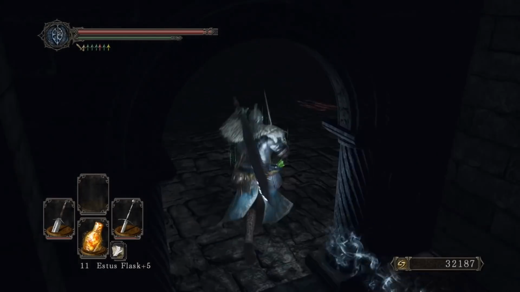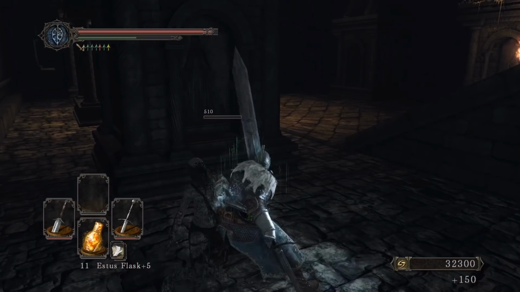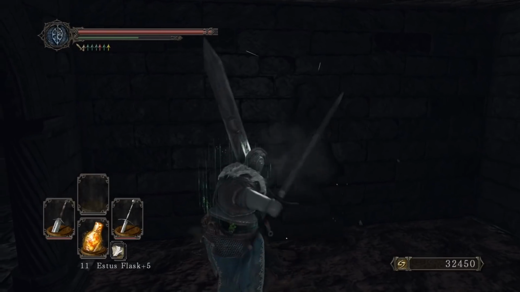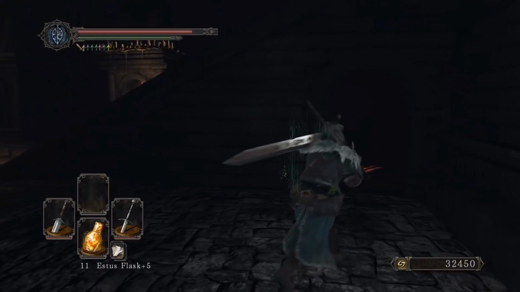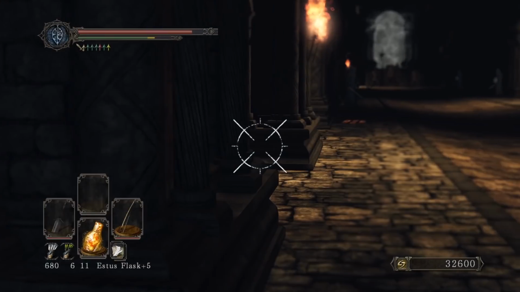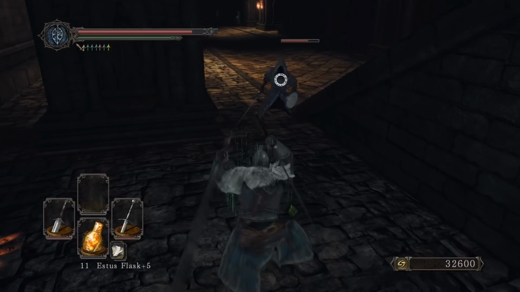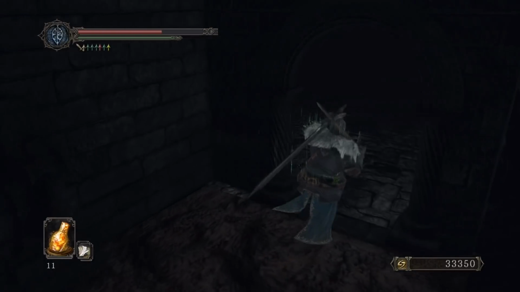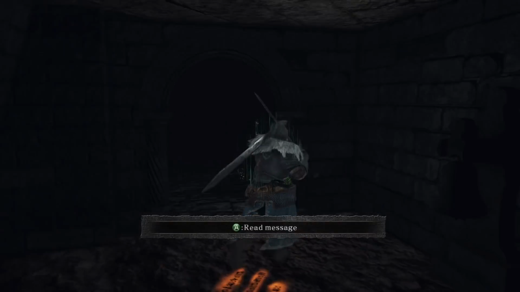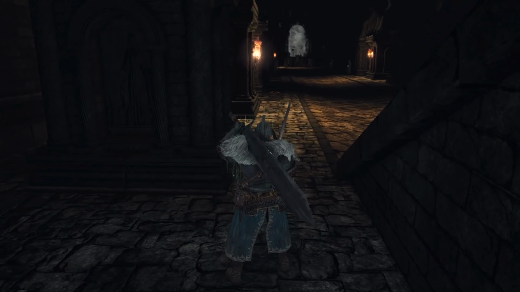Oh God, oh God, oh, off. You mother. Can I break this? No. It's full of ring wraiths now. All right, one at a time. Piss off! So I imagine what happens. What's supposed to happen is you walk down, you run through the corridor, and then this rings the bell. And the wraiths come out of the walls, and you get it 7 ways from Sunday.